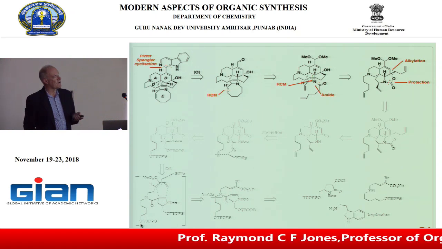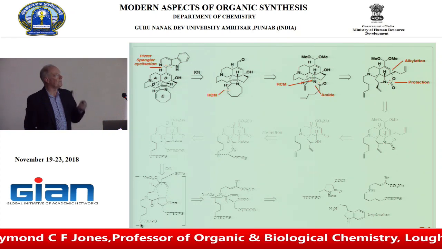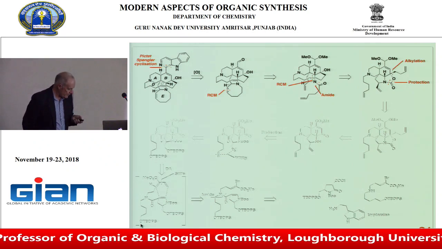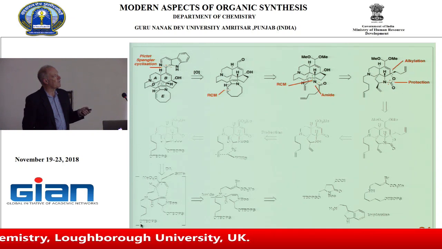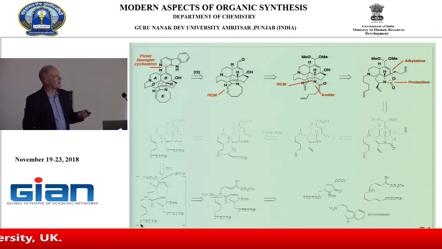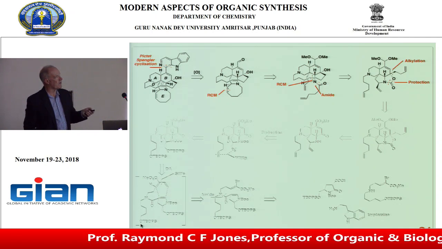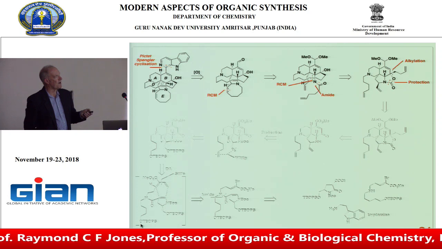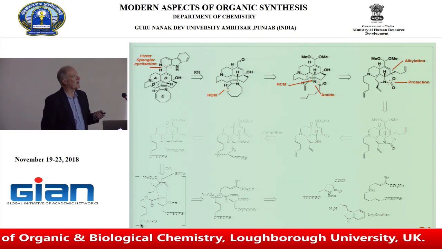So let's start with the retrosynthesis. You can think about taking this molecule apart to take off the aromatic heterocycle at the top, so that you're really spending most of your efforts in putting together this complex ring system. So that was the idea, to think about taking this carbon out of the heterocycle here as an aldehyde. So in the forward direction, that would correspond to what's known as the Pictet-Spengler cyclization.